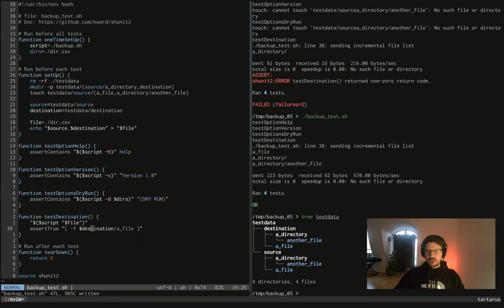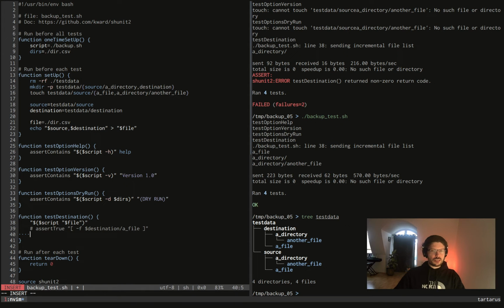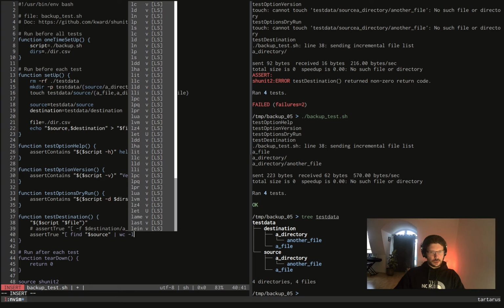But we can do a bit better than that. Instead of verifying if a file exists, we could verify that there is the same number of entries, let's say files and directories, in destination and in source. So, for example, we could do assert true. Then we could use find and count how many results we have.